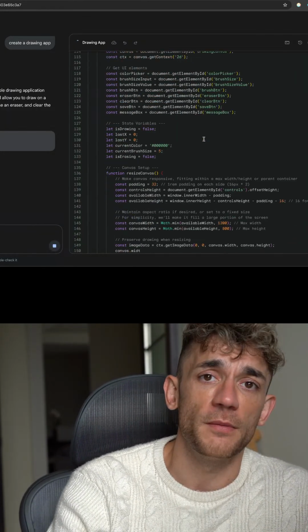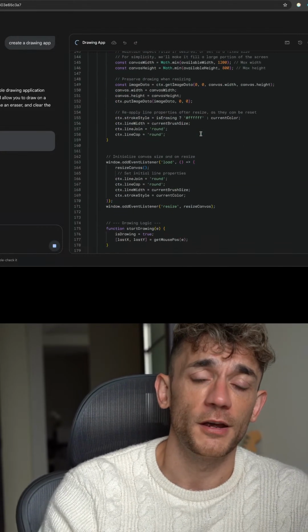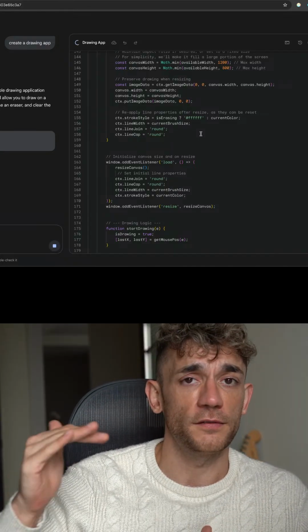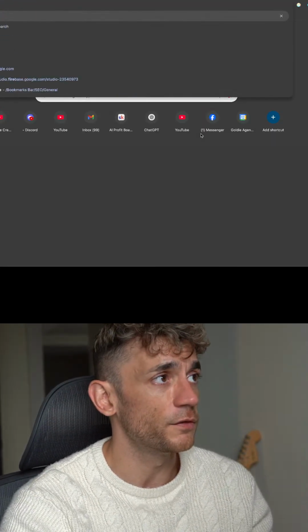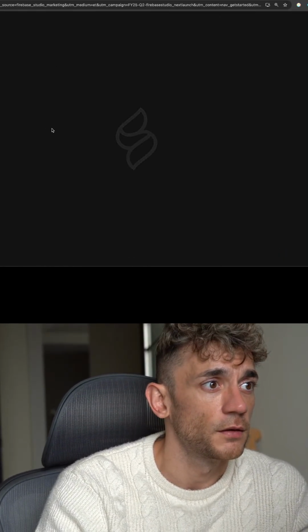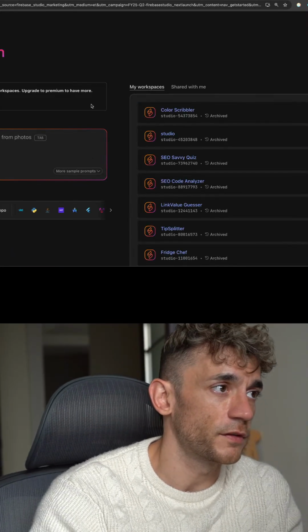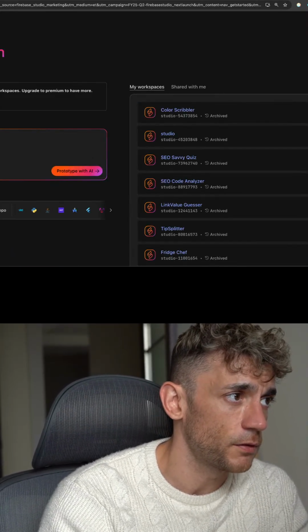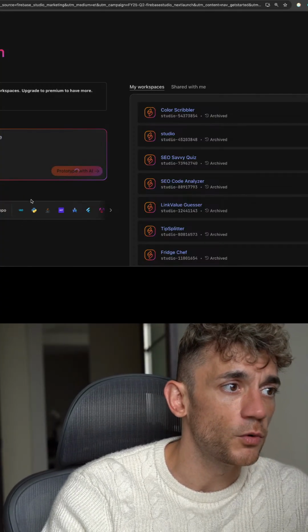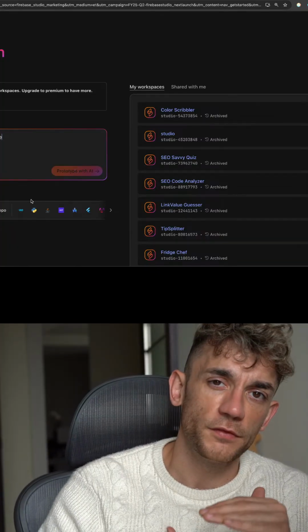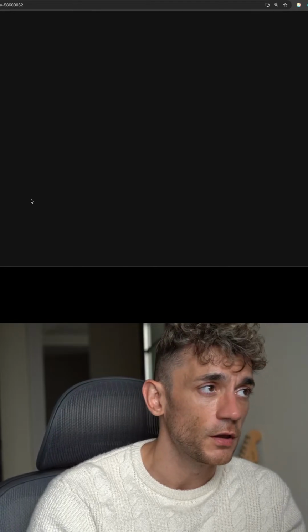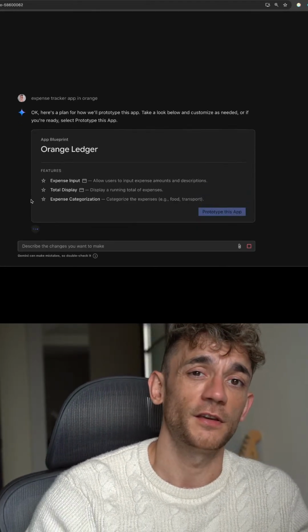Also, you can use Firebase Studio, which is also free, and that uses Gemini 2.5 Pro, plus it's more designed for building out apps. So for example, if you go over to Firebase Studio over here, click get started, type in whatever app you want, for example, an expense tracker app in orange. You hit enter, and what it's going to do with the prototype is give you a briefing document of the colors used, the name of the app, what it's going to do, the features, etc. And then from there, in just a few minutes, you'll be able to get it deployed.